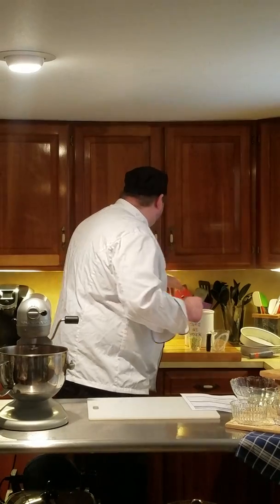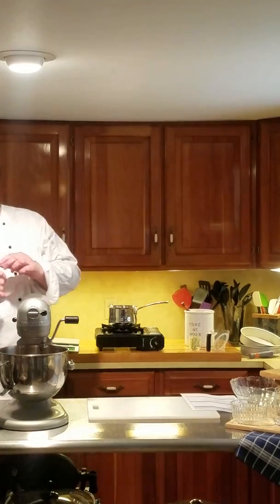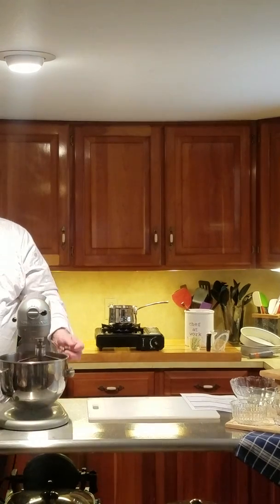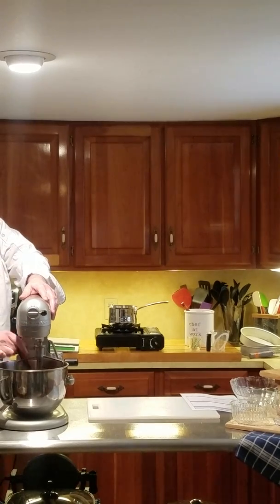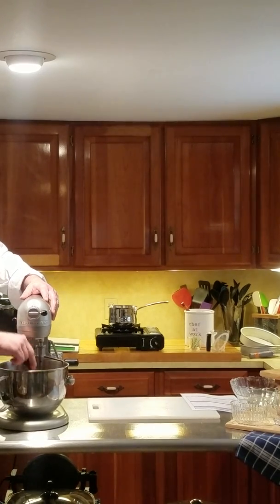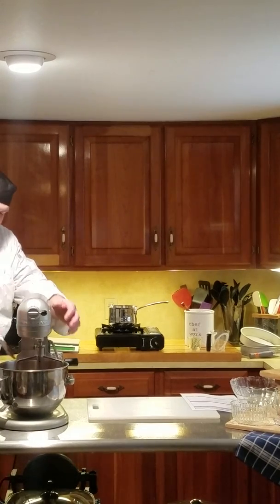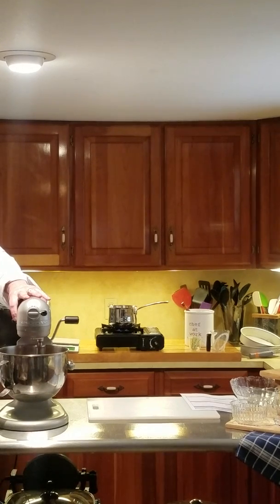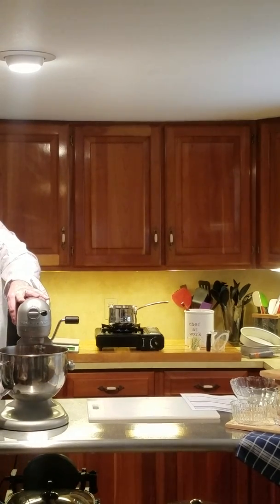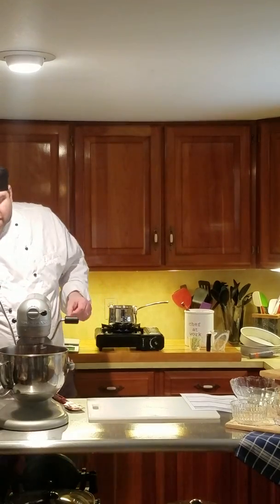So at this point, I'm going to grab a spatula. This time I'll go the right way. It's different when you're standing on both sides of the mixer. And I'm going to scrape it down. Just like that. And then after I scrape it down, I'm going to mix it again just for a little bit. Here we go. That's looking good. So we're going to zip that around. Zip, zip, zip. And now it's ready.